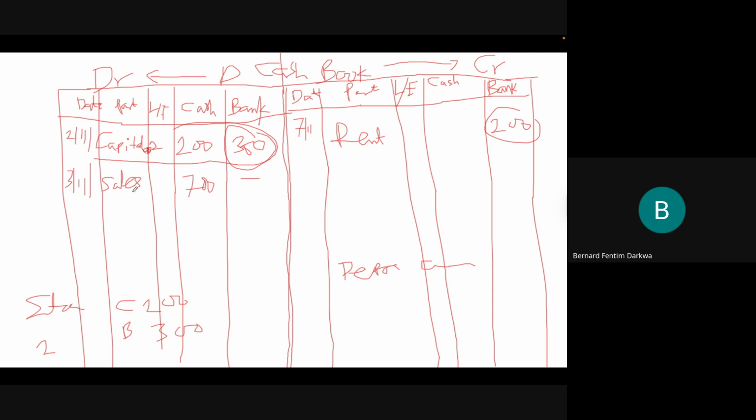So here, maybe it is on the 10th. So we put the 10th. Then what is the transaction? We are going to deposit 1,000. So here we write cash. When you write cash here as the particulars, then you go under bank and record 1,000 here. So that when we look at this, you know that bank received 1,000 from cash. But you have to also go to the same date. So you come here, the 10th. What is it? Bank. And as the particulars, you are going to write bank here.